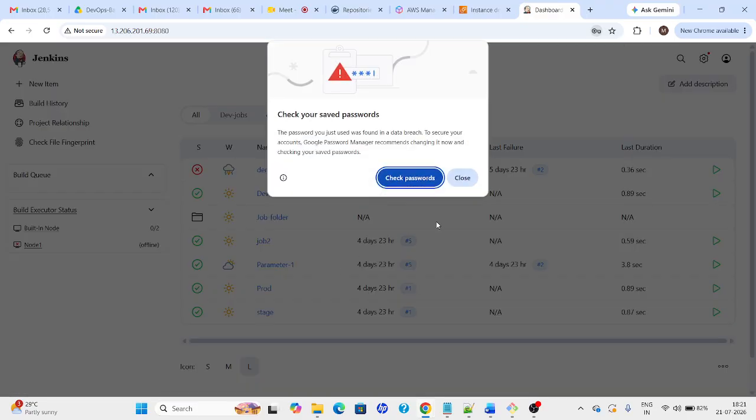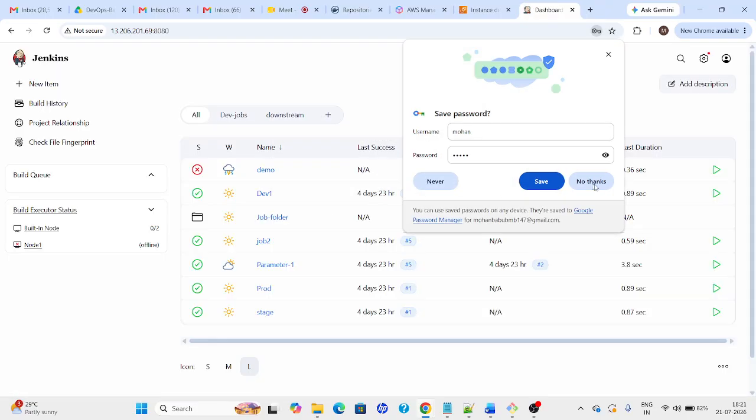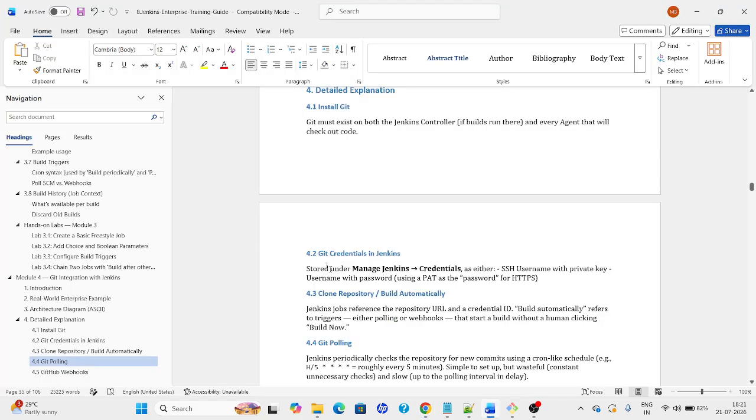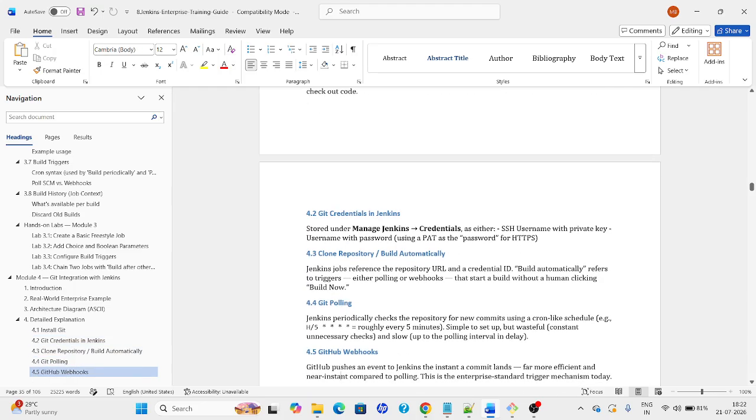So Jenkins is started here. We have to store the credentials under Manage Jenkins, and then clone the repository or build automatically.